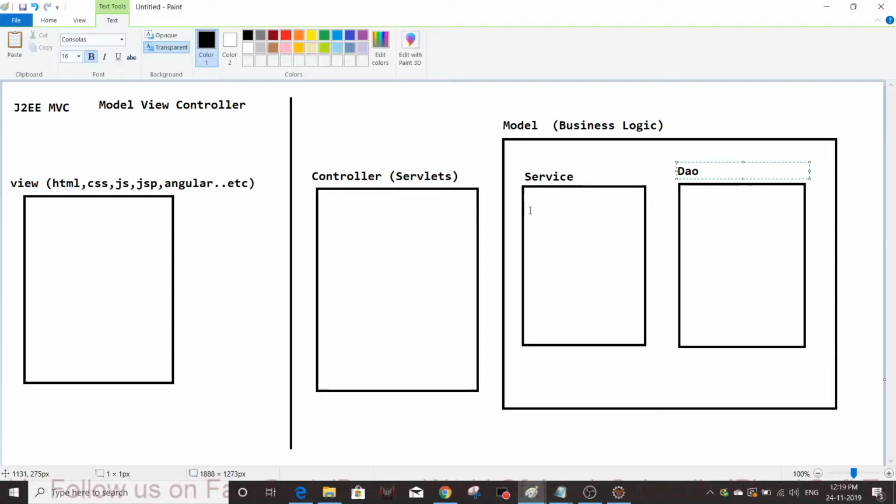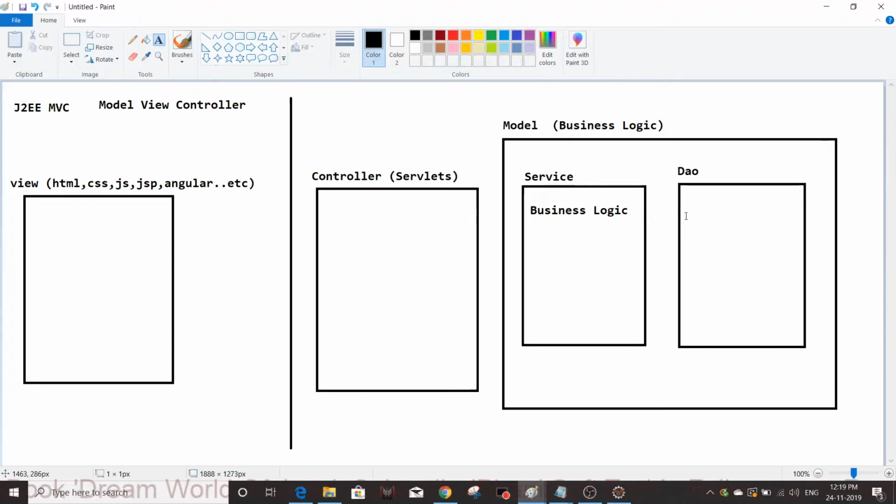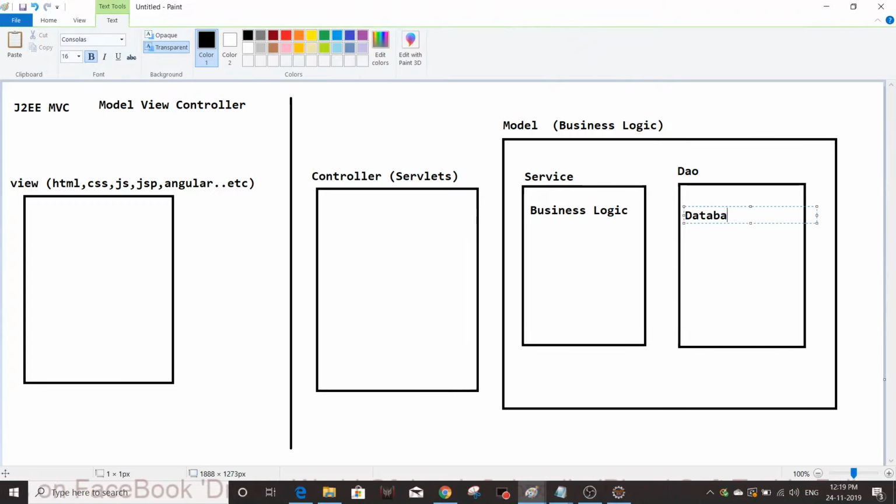In the service layer we use only business logic. In the DAO we use only database related logic. So this is the actual MVC, guys.